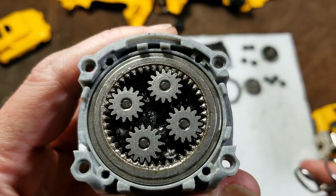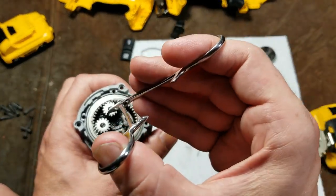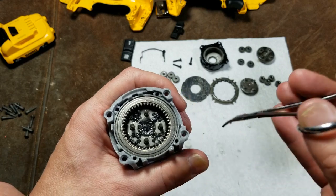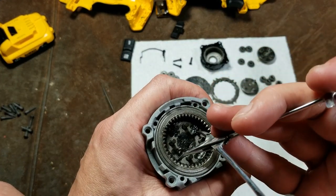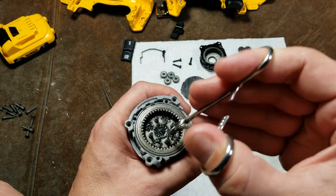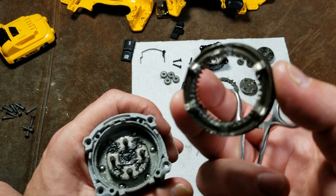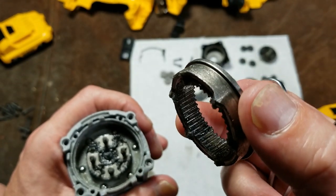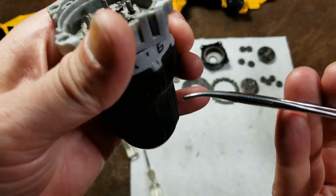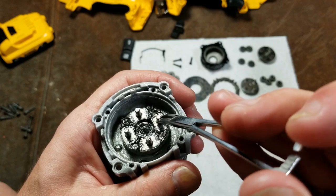Now we get a look at our final stage — the gears have thicker teeth. It is truly a 12-gear gearbox; 12 gears is a lot. It is 100% steel. There's a little trick to getting these ring gears out: you can spread the forceps and use them as internal pliers. There we go — that usually works. There's the backside of our clutch mechanism: just springs that ride across this ring. The little bumps you feel are those little bumps on the ring. There are balls, and springs are behind those. The rotating collar runs a little threaded plunger that goes against those springs, and under here would be our clutch.